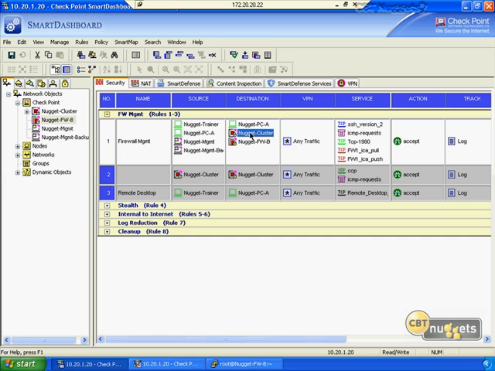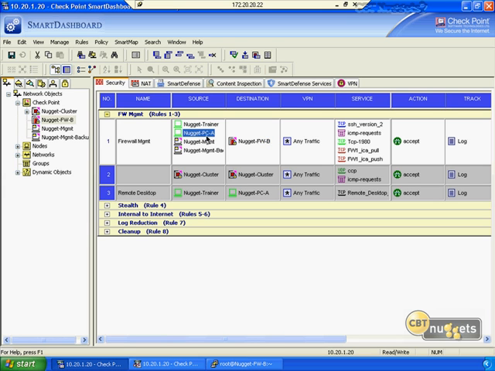Being as if it's a separate policy, we don't need the Nugget cluster in there. Nugget management and Nugget management B can be the source for packets because they both have external NATs on them talking to this particular firewall. And it's not going to really talk to Nugget PCA because that's going to exist behind the actual Nugget clusters where those NATs and internal IP for this host actually exist. So we can take it out.